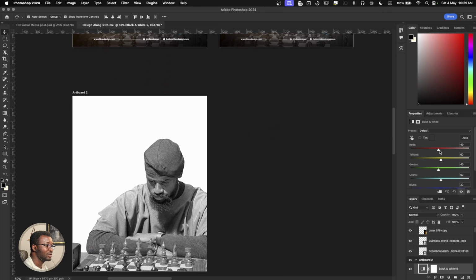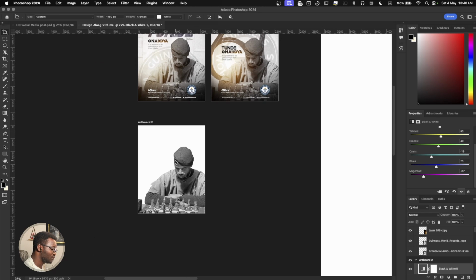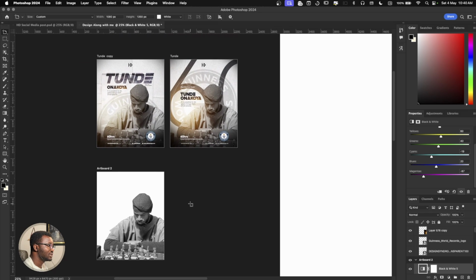Under this, I can now decide to fix it to how dark I want it to be, depending on what I'm trying to achieve. I move the sliders, move everything, but notice that you want the details to be there. So in everything you do, ensure that you preserve the details. And that's basically what I'm doing here. So this is the first step.